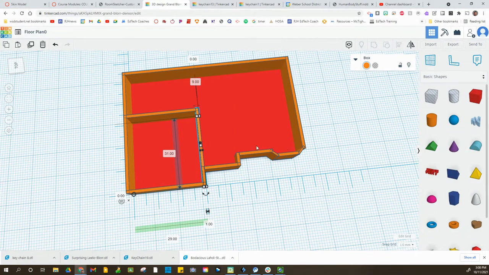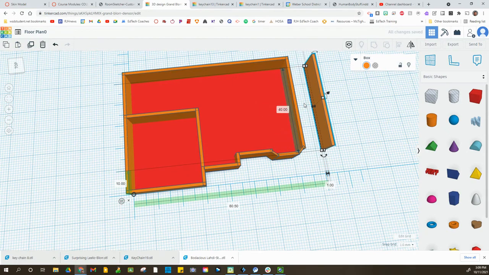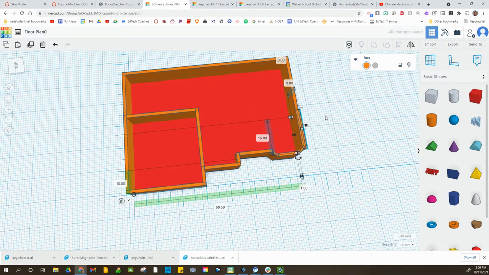Now I'm going to get another side wall here. I'm going to build this wall right here that tells me I have a 16-foot wall right there. And I'm just going to bring it over and match it up with right here.